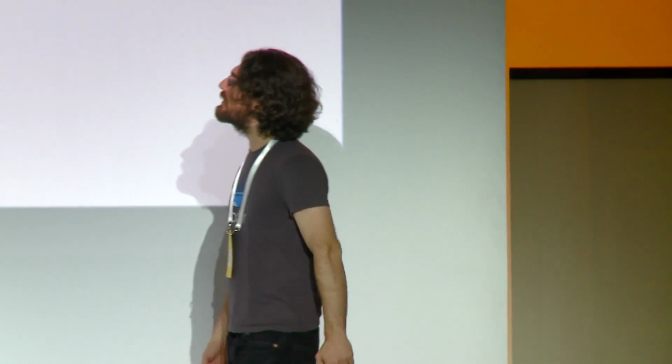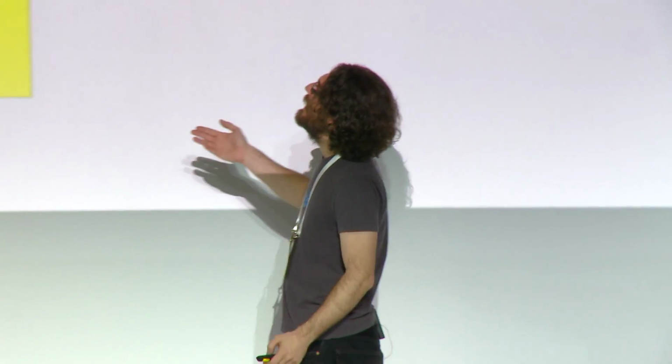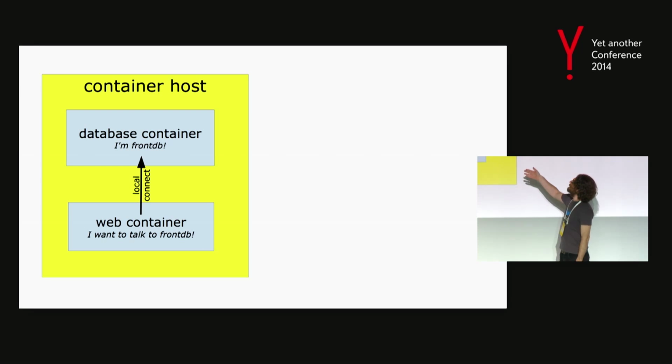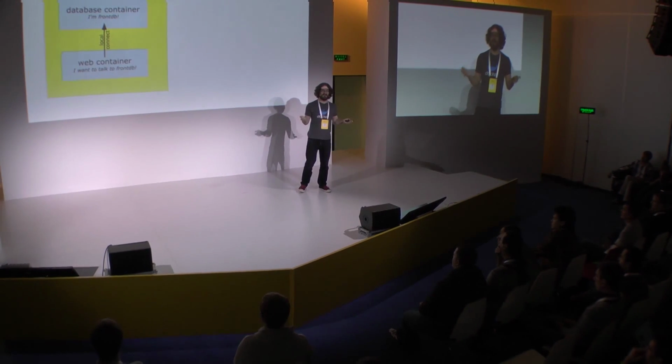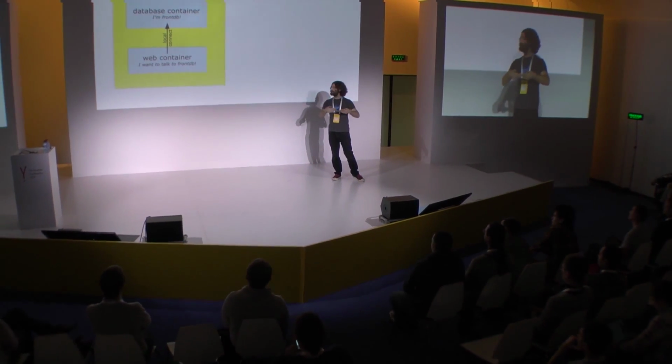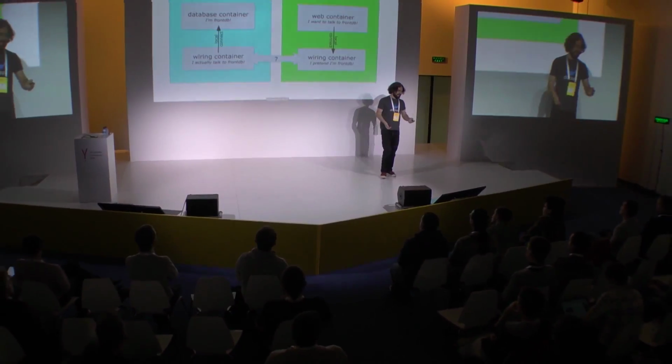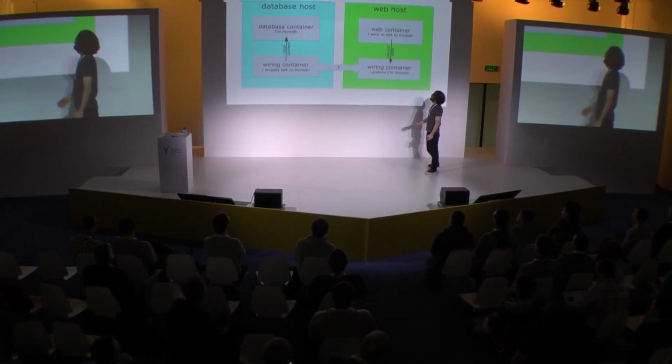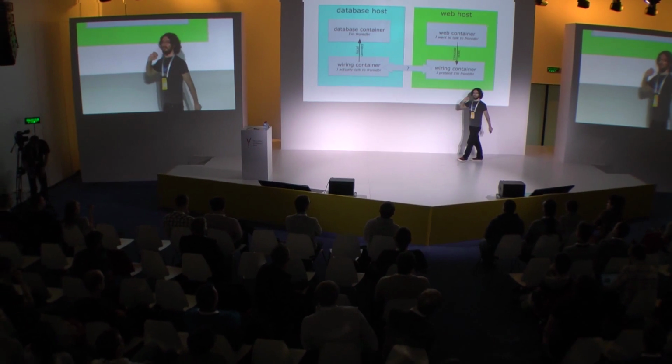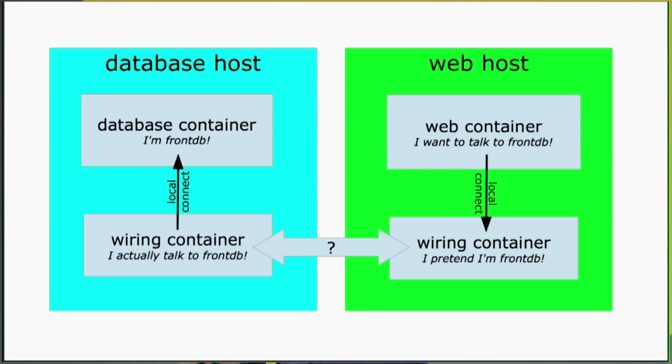Ambassadors sounds, again, like a fancy name. Before explaining what ambassadors are, let's look at the initial scenario: I have a machine, and I have two containers on that machine, a web container connecting to a database container. And they use the shared localhost mechanism that I was describing, so it's extremely fast. Actually, it's just as fast as having both programs installed directly on the host. I want to go to a scenario where I have two different machines. I have one machine running the database, one machine running the web front end, and I want the web front end to be able to discover the database and connect to it.